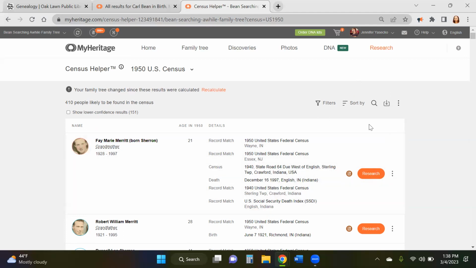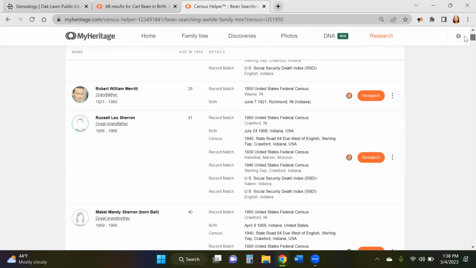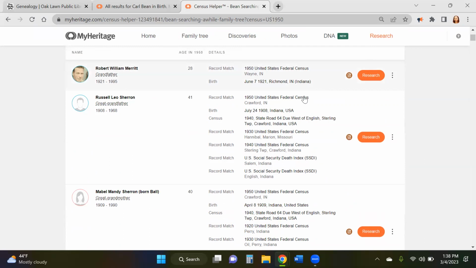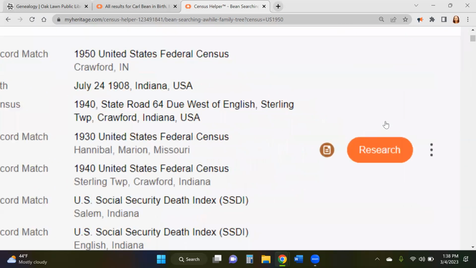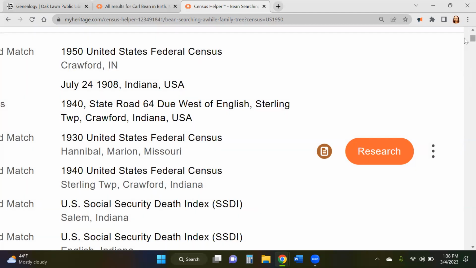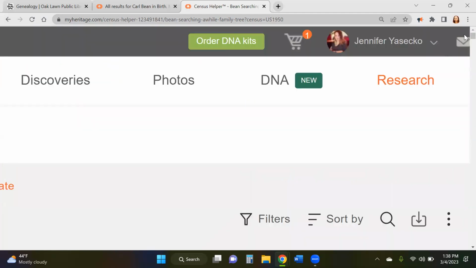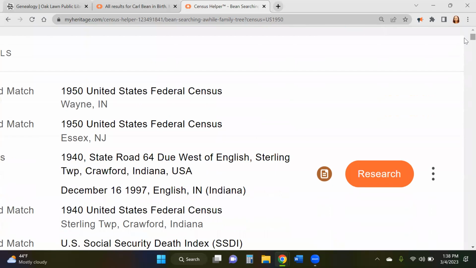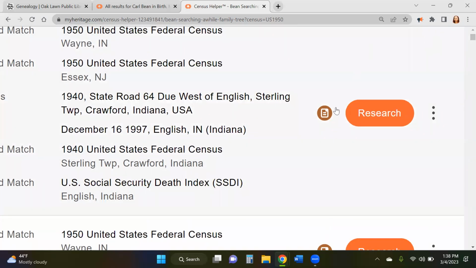So on the side, I can click research, which will scan the 1950 census. But you'll notice that there is a little brown image next to that research button. If you click that, that is a record match.